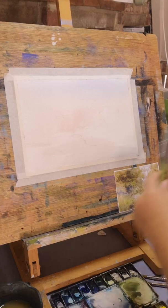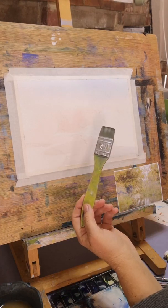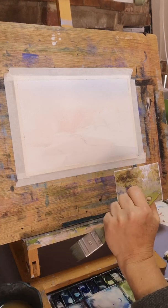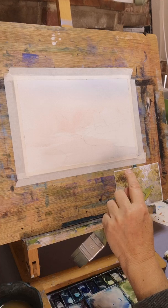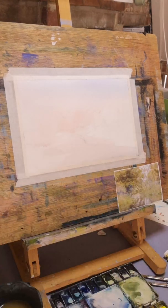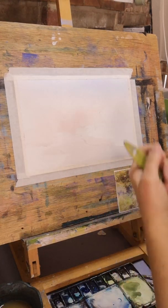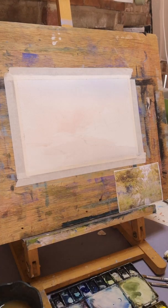Now when you're putting in a wash, the reason I wet the paper first is because it allows me to float the colour on, and it gives me a nice soft gentle colour across the picture. So the water just allows you to float that colour down. Now you ideally need to let that dry completely if you want crisp marks. At the background here I wouldn't mind having some soft marks.